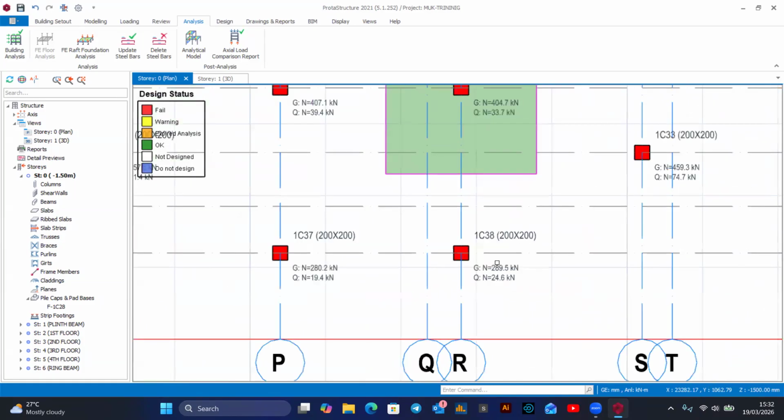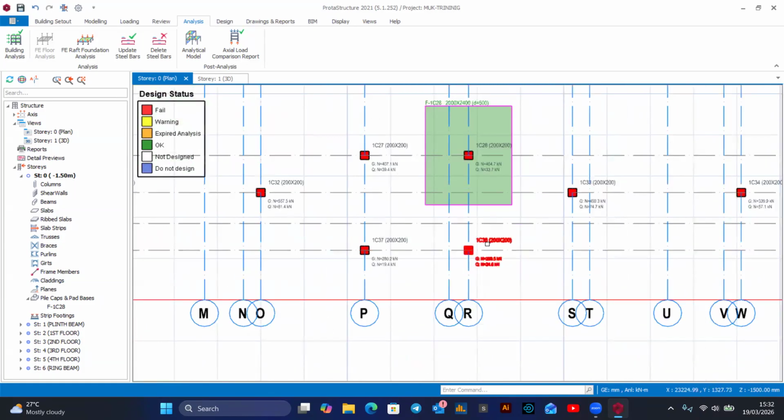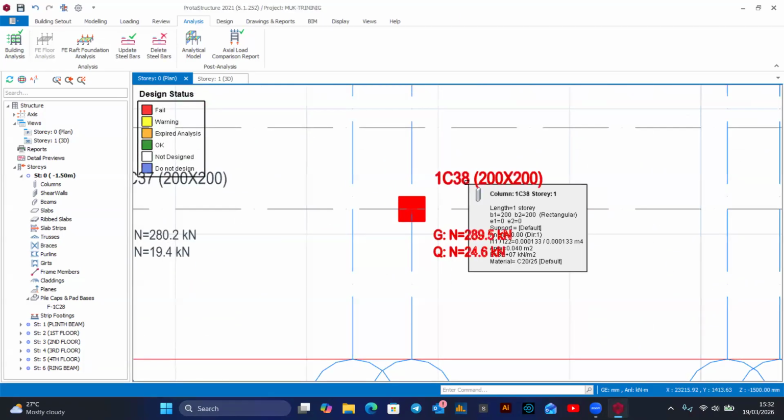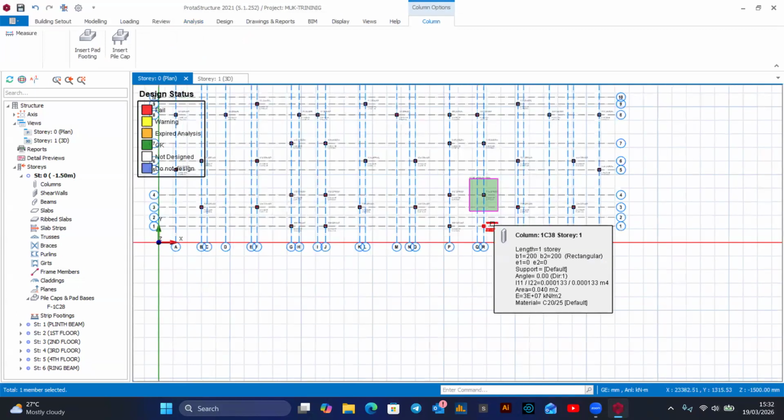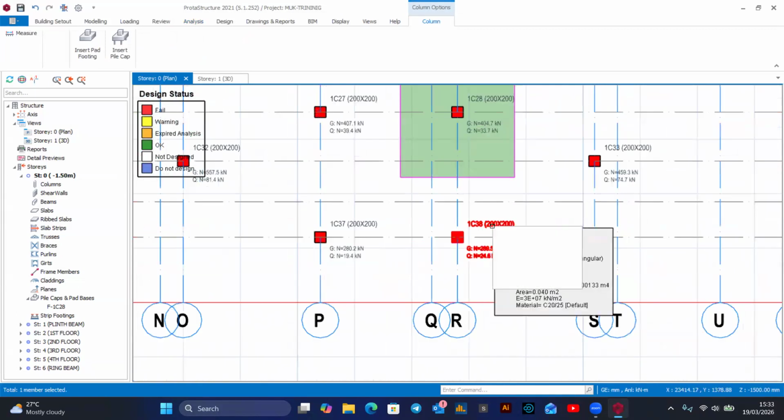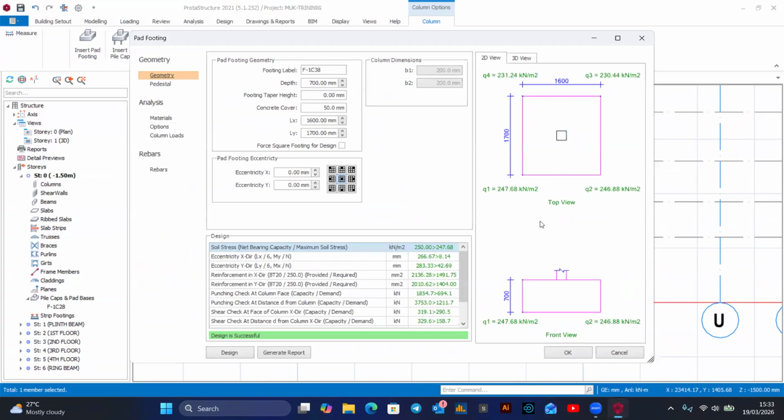There are chances that in case I make a design for this footing, it is going to overlap onto this footing. Let's select this one. I'll choose this footing, then I'll insert the pad footing. It will bring it when it has designed it with a lesser contact area.